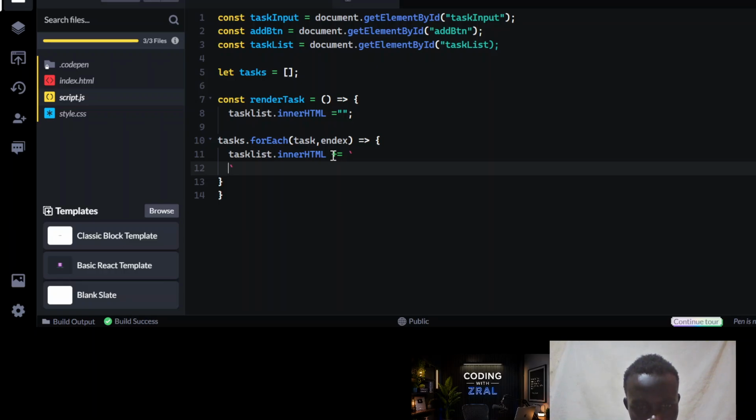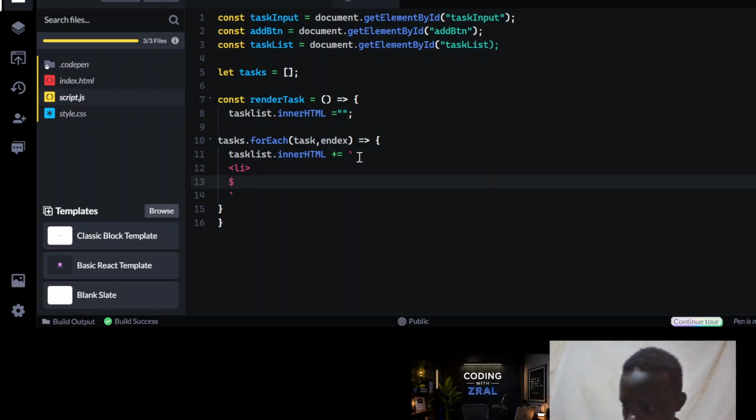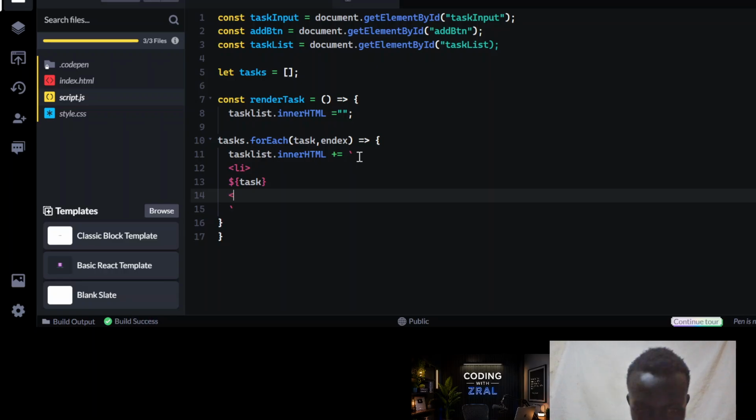Now we're going to do our template literals there, and then inside the template literals, we are going to do a list, li. Notice this is an example of a JSX, which is an HTML inside a JavaScript. The list. Inside there, because it's a template literal, you remember task. Put the task. Now the list.